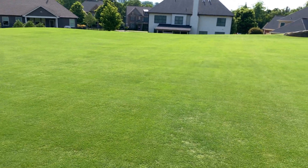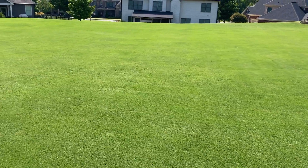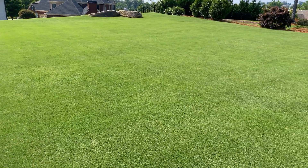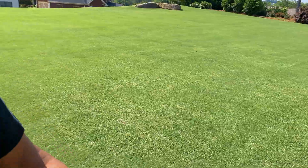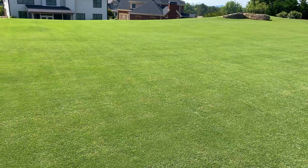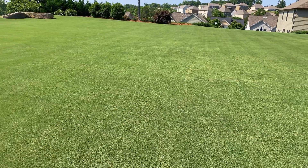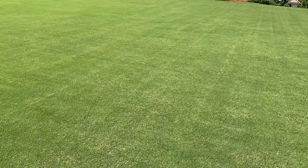The thing that I am most impressed with as I look at where the lawn is now is how it's still maintaining the green color. For any of you guys that have applied T-NEX, you know that a very common side effect of that type of PGR is you get a slight yellowing to the turf — some people call it bronzing, I call it a mild fertilizer-burn type look. And I'm not getting that this time, guys. I haven't really been fertilizing any more than I normally have, and I haven't done anything really different other than that Carbon Pro. But if you can see in the video, the lawn is still maintaining that green color.